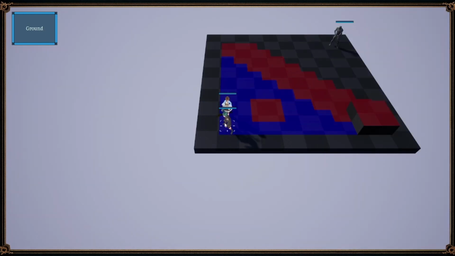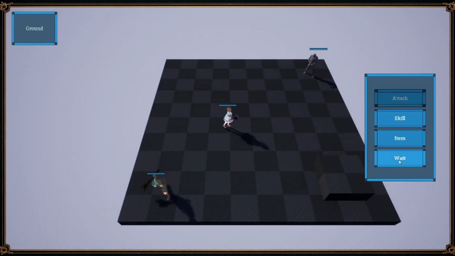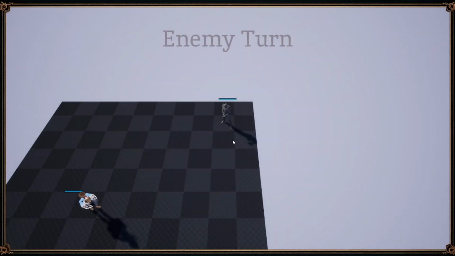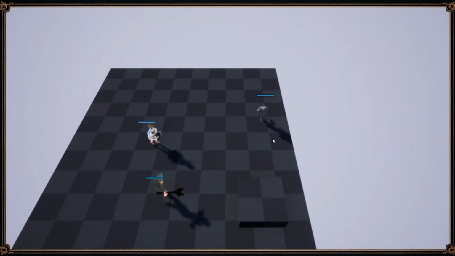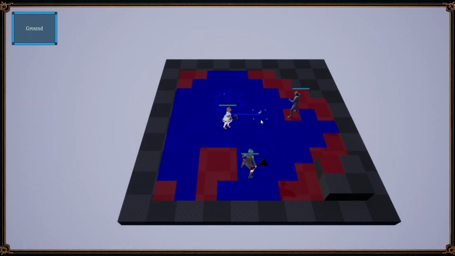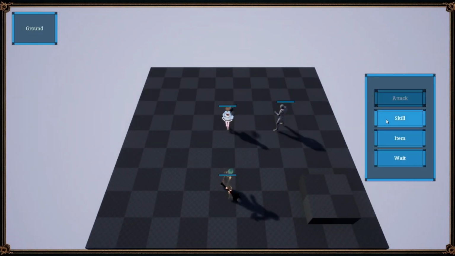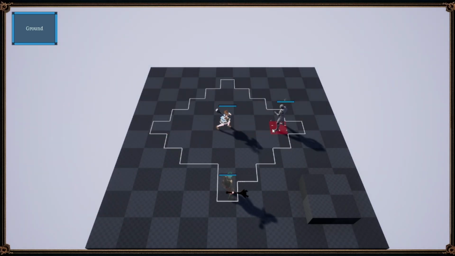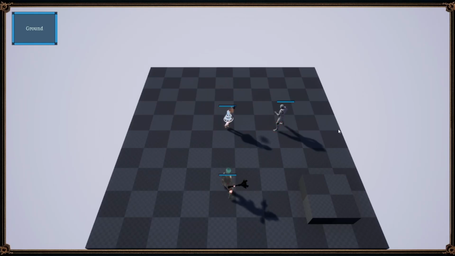So let's have this unit move around, and we'll just double check to make sure that everything's working. And maybe we can try and finish off this enemy in style with a skill. Let's do Incinerate. And we'll just have it target this unit right here.